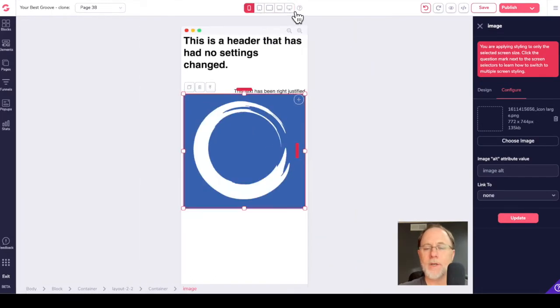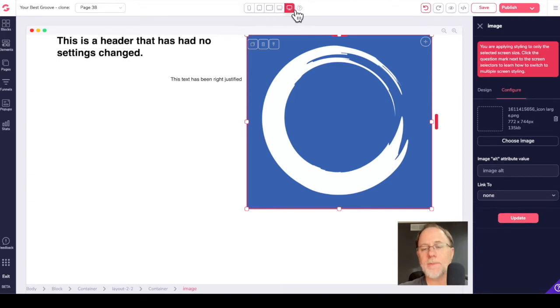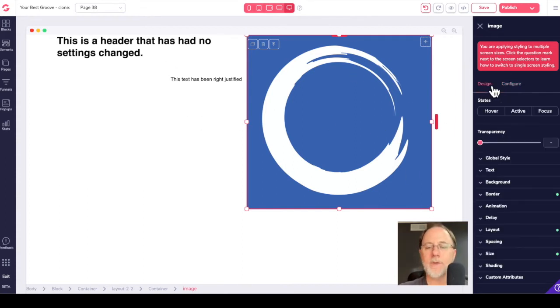And the first thing we want to know is that if we want to just be adding things to everything and changing settings for everything, every screen, we have to highlight them all. So basically it's a cycle. Okay, so just click through them if you're not sure until you get the setting that you want. So the first thing to know is that when they're all highlighted, we're editing styles and settings for every screen.